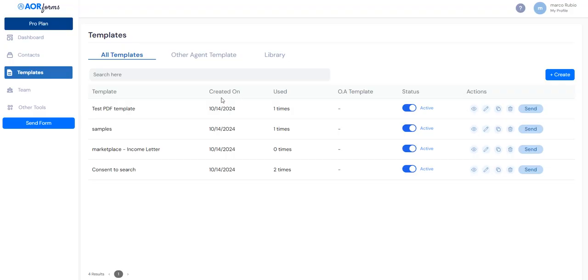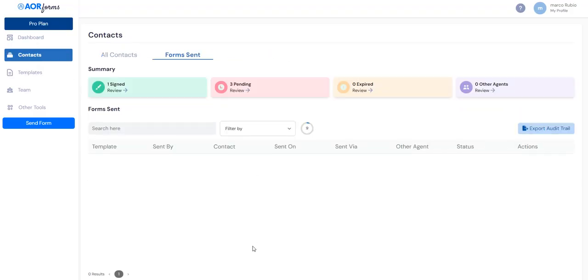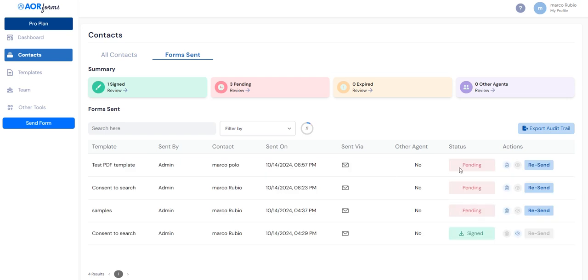Now they click on next, and we come here. Okay, and then you're going to see how that turns green, letting you know that that document was indeed signed. There you go. There you have it.